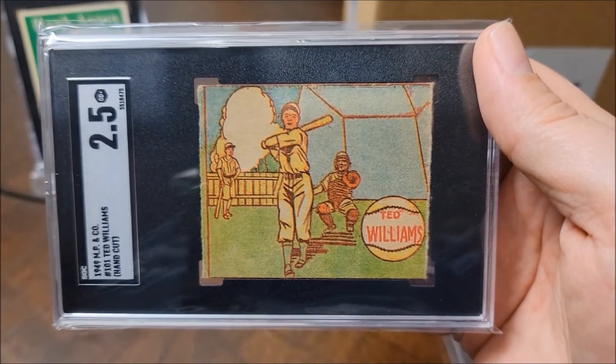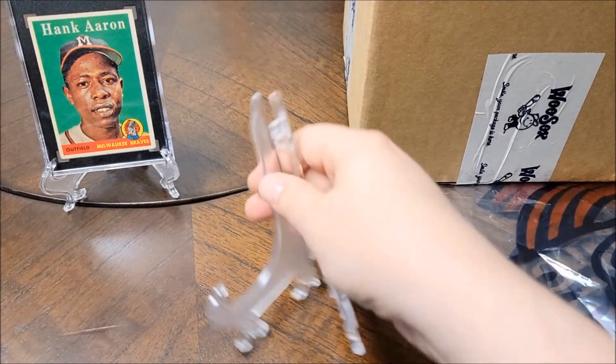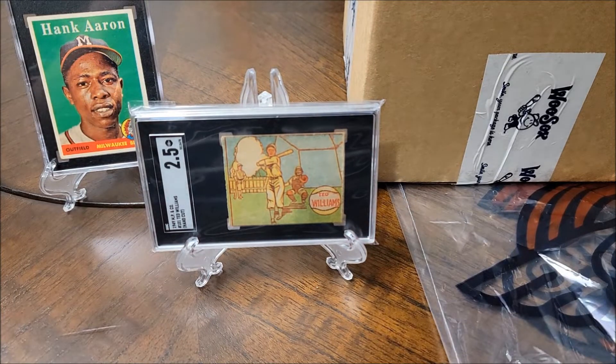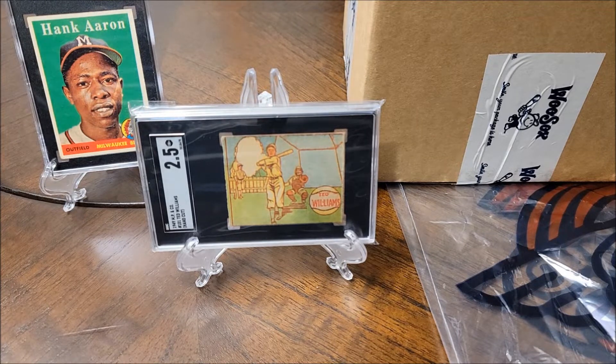This fell within that price range. Usually not important to me to get high grades on cards, but this one just kind of fell to me. The exciting thing about this card is that 1949 is now knocked off my list for my career Ted Williams player run — I've got one year left and I'll have his entire playing career covered with cards every year. One more to go! I'm gonna have a big celebration when I knock that one out. It'll probably be a while.